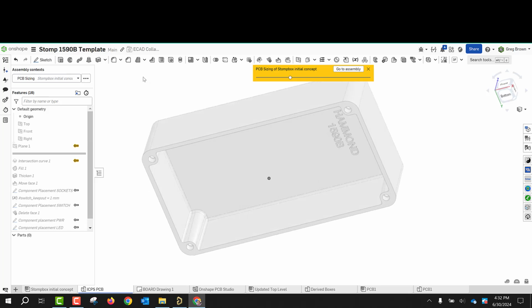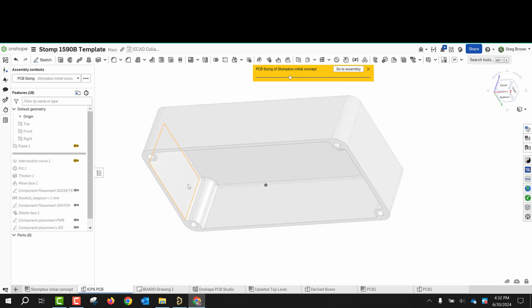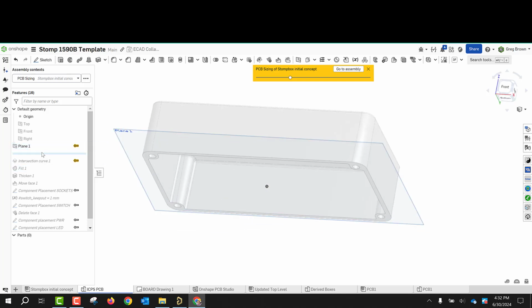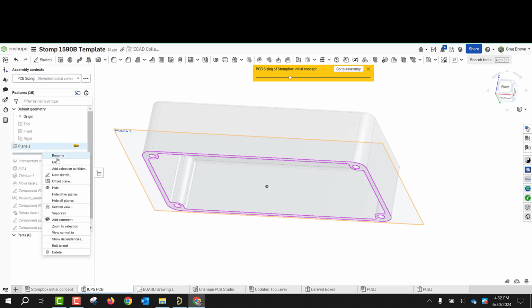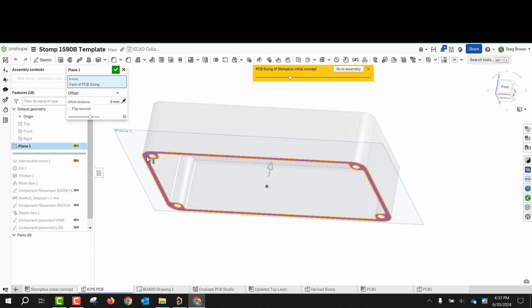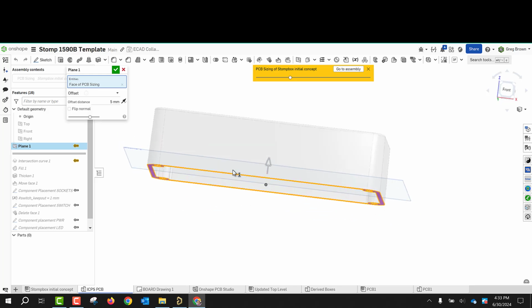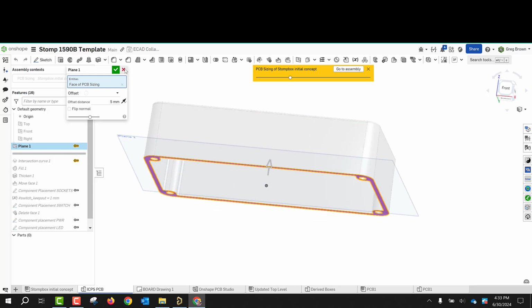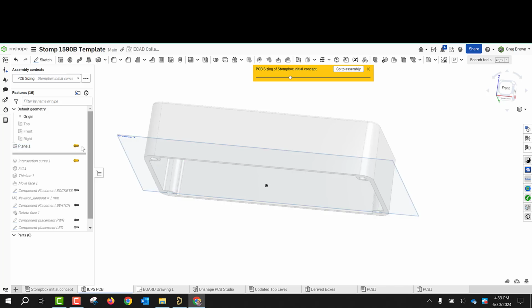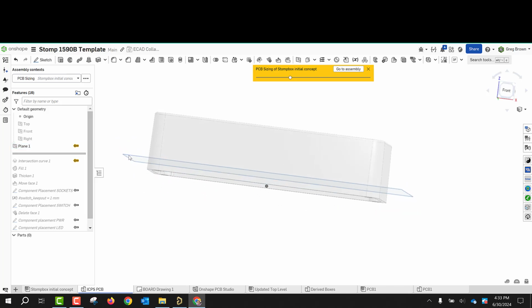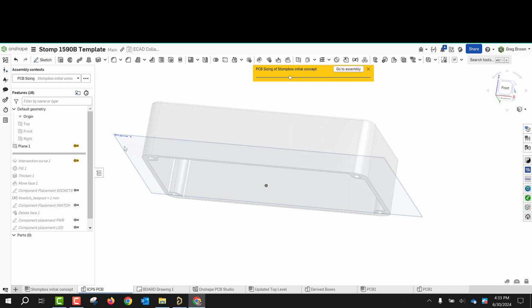So once we have a context of the assembly, we're in a regular part studio, but what it allows us to do is create features. And as soon as a feature like this plane, which is offset from a face in the assembly context, is created, now we've got a link, see that orange highlighted arrow, which means that this plane refers to something which comes from the context. In context modeling is very, very powerful. I'm not going to go through the whole thing here.